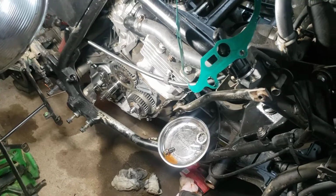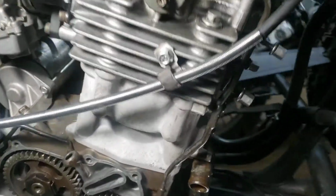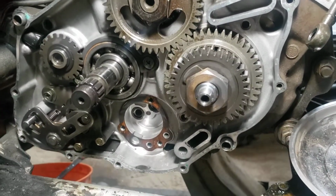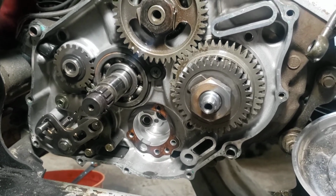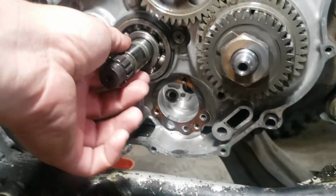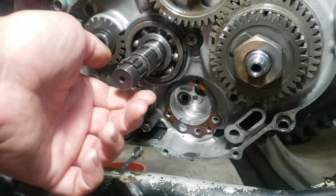New oil pump is on the way. Just ordered it. Didn't really want to spend that much on it, but I'd rather get it right and have it last me a lot longer. Because I'm sure that's probably the original oil pump in it. And there's no telling how many hours this has on it. So everything else looks good.